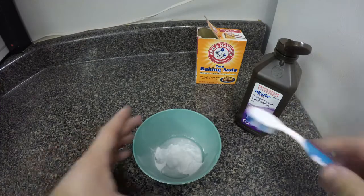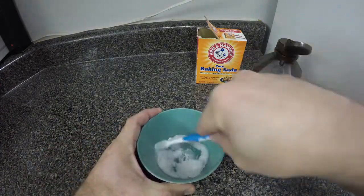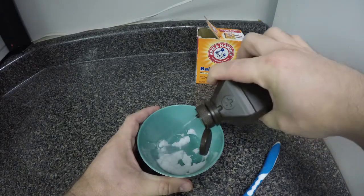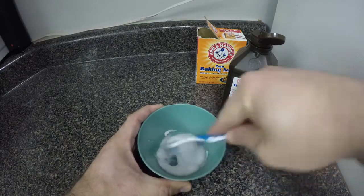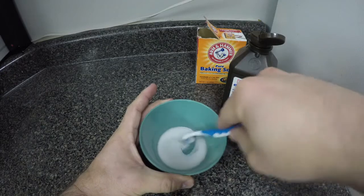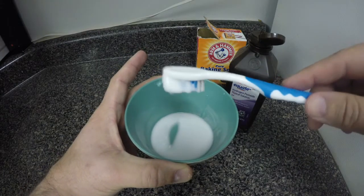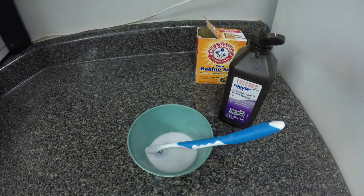You're going to want to get this to kind of a paste. You don't want it to be too soupy, but you don't want it to be so thick that you can't work with it either. So that's a little thick. Add a little bit more peroxide. And if you get it too soupy, don't worry about it. Just add a little bit more baking soda. That's about right. Good. And now we can put it onto our oven top.